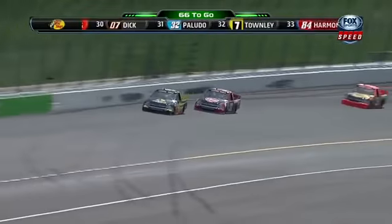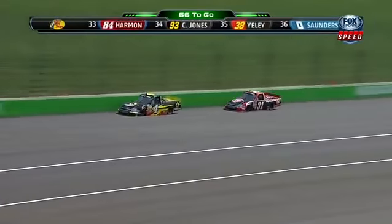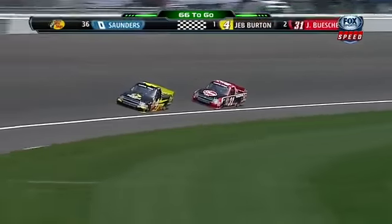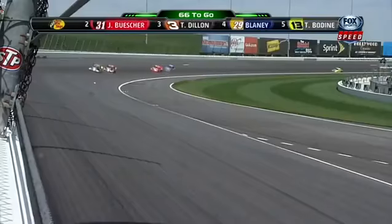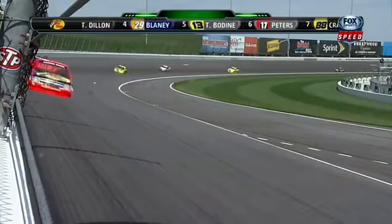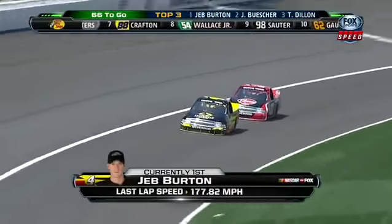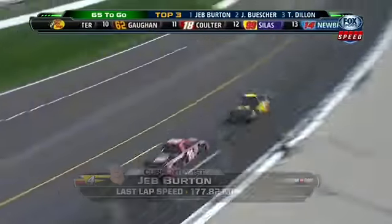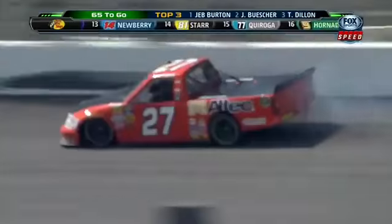This racetrack has caused some engine problems here. Yeah, and it's caused truck problems too. We've had trucks into the wall, trucks spinning around, engines blowing up. And a couple of the trucks we talked about that Kyle Busch and Joey Logano would have to go through to win. Turner Scott running 1-2. Kyle and Joey both in the garage area. Jeb Burton goes to the apron, trying to shake the 31 of James Buescher. Yeah, I don't really like that right now, Rick. When you drop off the track, oh, got a truck into the wall.